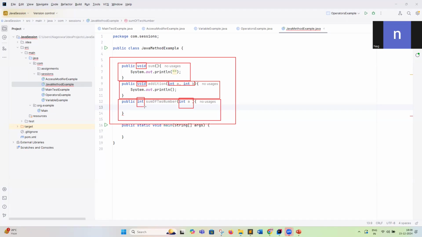Now you can parameterize all primitive data types.